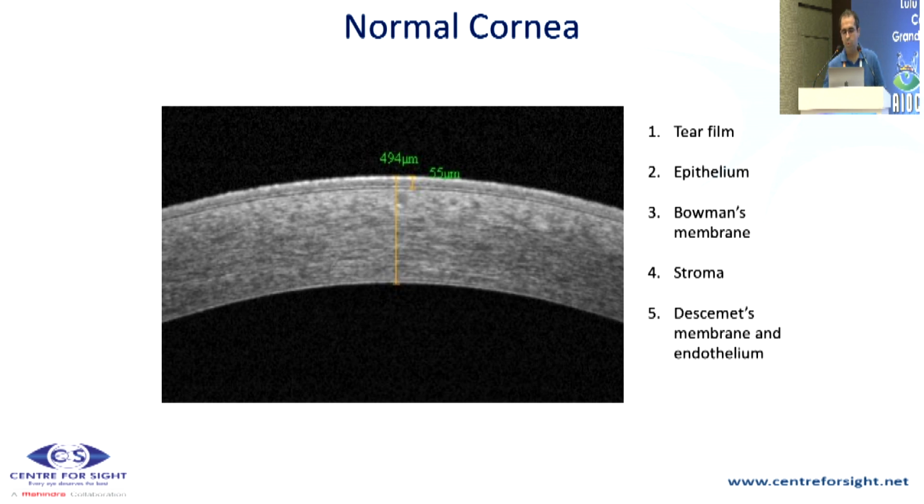If you can see, we can see all the layers. We can't see the pre-Descemet's layer, but yes, we can see the tear film. We can see the epithelium, whether we have any irregularities or any breaks. We can see a very clearly delineated Bowman's membrane, the white membrane between the epithelium and the stroma. Then we have the stroma that makes about 85 to 90% of the cornea, and then the Descemet's and the endothelium. So this is just a normal anatomy of the cornea, and there is so much more we can understand, which I will show you in my subsequent slides. The tear film, epithelium, the white Bowman's membrane, the stroma, and the Descemet's.